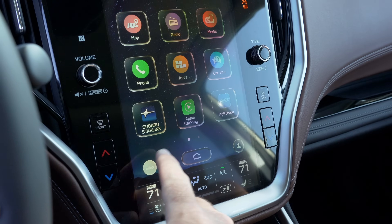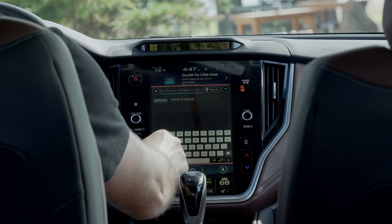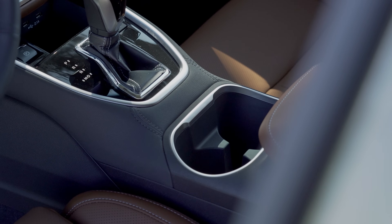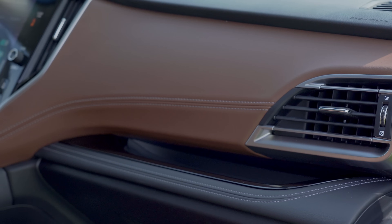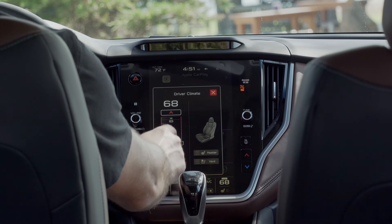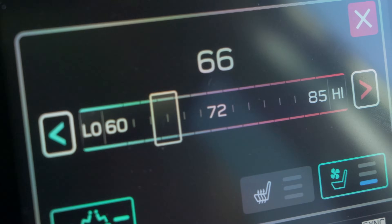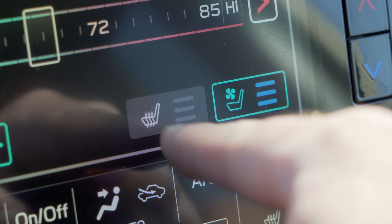The star of the new Outback is the massive, tablet-like central display, which is standard on all but the base trims. Subaru simplified the cabin design by removing physical buttons and replacing them with software equivalents located in the tablet. Given Subaru's rough history with infotainment, I found that a bit alarming at first. But after talking with the engineer in charge of the system, I'll give them the benefit of the doubt. This new system is equipped with two Denso processors — a huge improvement over the old system — separating tasks so that car functions don't get bogged down by entertainment, which is good.